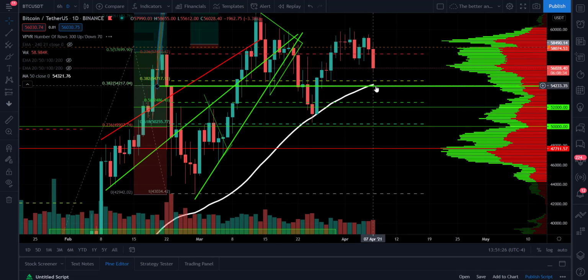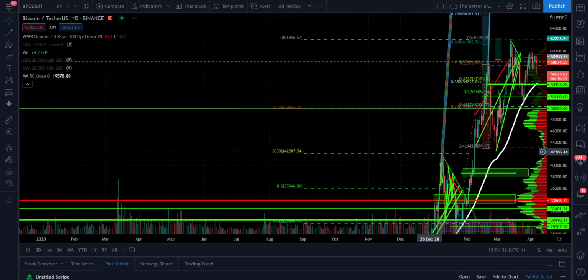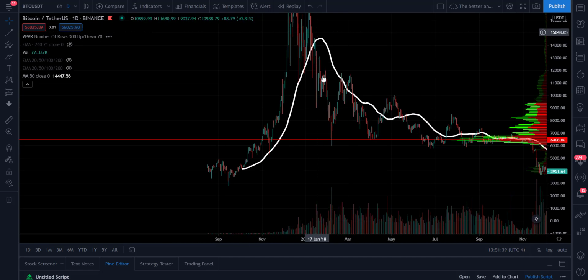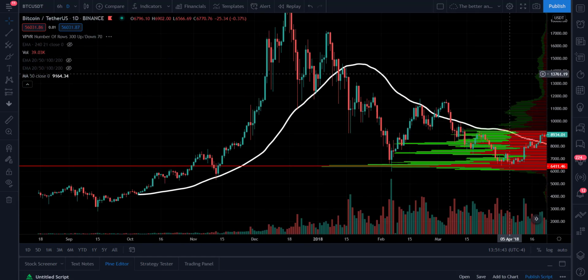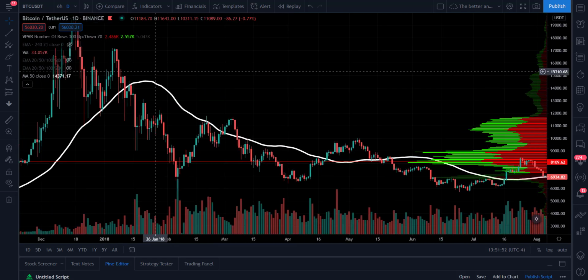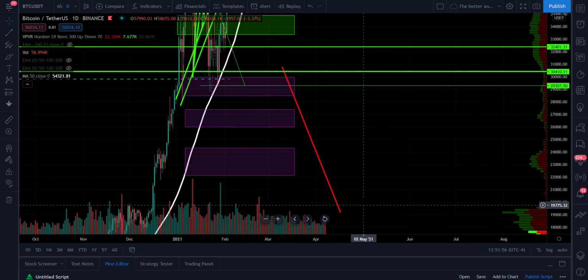If Bitcoin starts to get daily candles close below the 50 simple daily moving average, I'd start to get worried that we're no longer short-term bullish and could enter an extended consolidation phase. Now, if you look at the previous cycle, we can also understand why it was so relevant. We can see how constantly it acted as support here, here, here, and here. As soon as we broke below, we went back up to retest it, got rejected, and that was the beginning of the bear market and years of consolidation. So, again, I think this is the most important support level for Bitcoin.